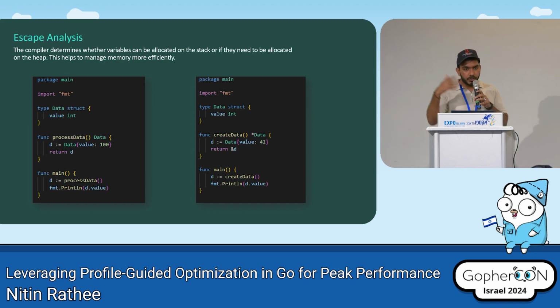For an example, if I try to relate where the allocation happens, if I look at the picture on the left, the compiler is going to be putting the data and then the value on the stack itself, because once I return from the stack, I no longer need that value. However, that's a different case when we have the other side. So here, the compiler is going to be putting the value D on the heap. The reason being, the create data function is returning a reference to the memory. So the compiler cannot afford to lose the reference to that variable. So that's the reason it's placed on the heap and it stays there until garbage collection takes action.